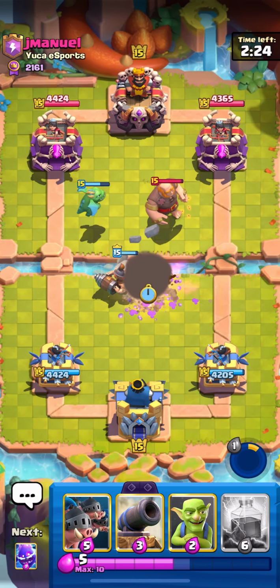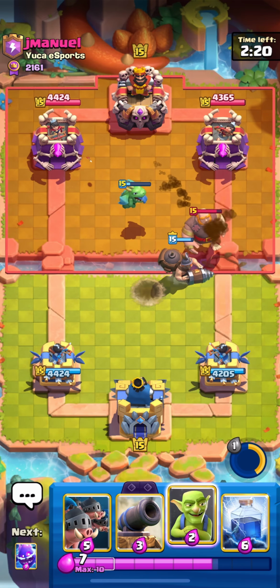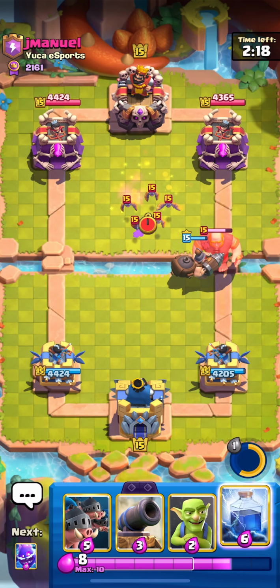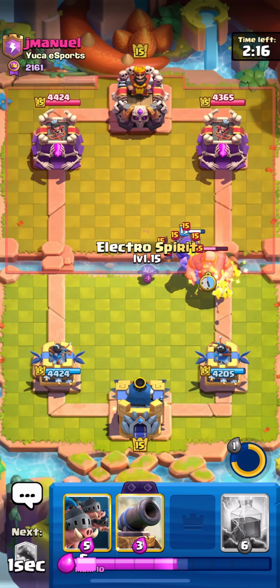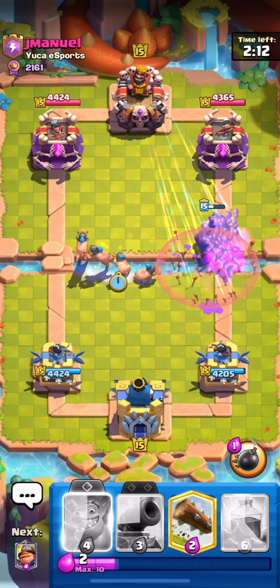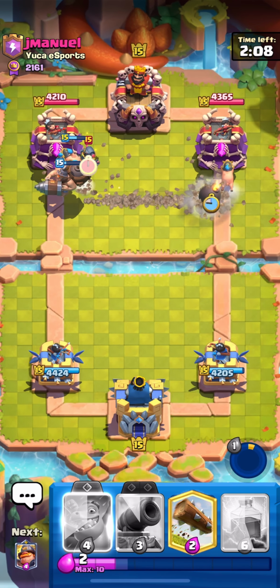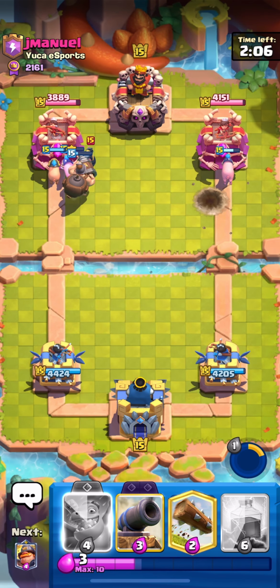Obviously, we don't have a log in hand, so I feel like that's the best play. And nice, Mighty's actually going to walk into the Giant and force out another card here. He actually just goes for the Bat, so I'm going to E-Spirit, and that's going to be pretty good for us. And this Mighty Miner is going to help us counter push, so I'm going to split some Hogs behind for some pressure, and I'm going to pop my ability last second, and this has a chance of maybe doing some damage against the Mini Pekka as well.